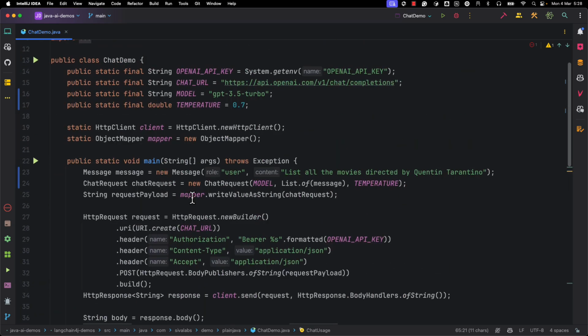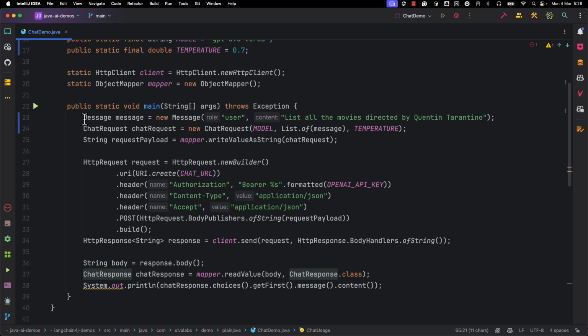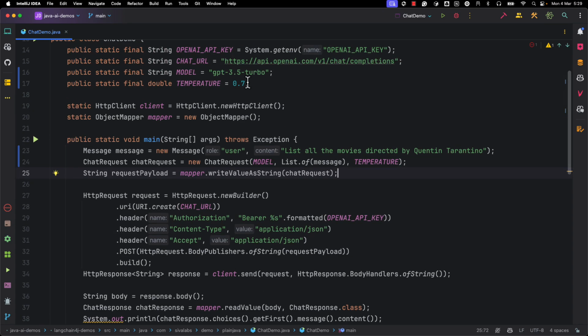Once we have them, here is how we are constructing a message. Our role is user, and we are asking to list all the movies directed by Quentin Tarantino, and then we are creating a chat request, and using a JSON library, we are converting our Java object into a JSON representation. Then we are using the Java HTTP client to make an API call to this API endpoint, and we are specifying authorization.